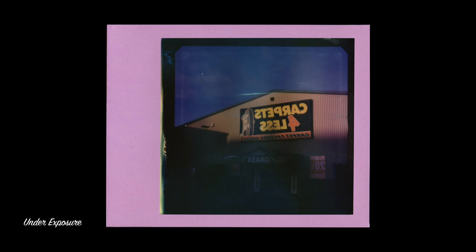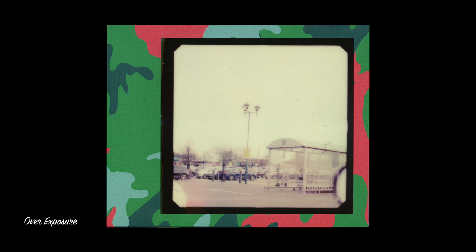You can expose for shadows, highlights, or middle tones, but I would recommend exposing for the middle tones. Polaroid film is a lot like slide film — it's not very forgiving if you over- or underexpose. This picture I'm showing now is a night shot with a one-second exposure; my meter said 0.4 of a second, I added a little more, and the sky is completely blown out. So stay as close to your metered exposure as possible, and as long as it's not faster than 1/400th of a second with the RZ, you'll be fine.